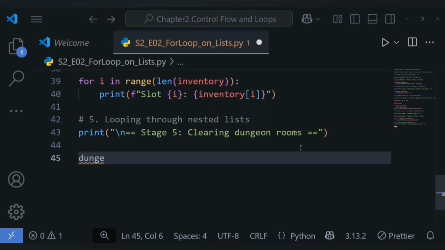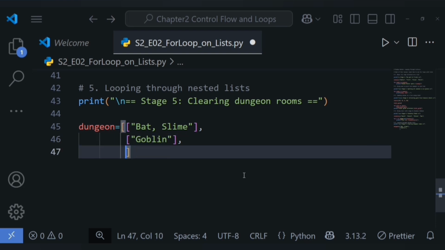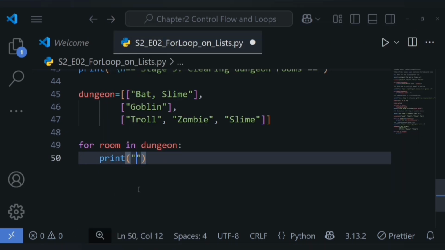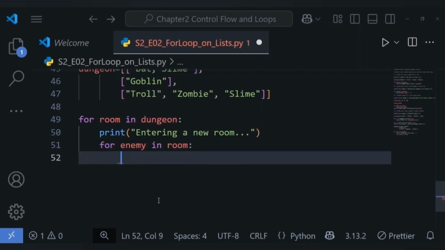Now we work with lists containing other lists inside them. Each item in the main list is actually a smaller list. We call these sublists. To go through all the values, we use a loop inside another loop. The first loop goes through each sublist, and the second inner loop goes through the items inside that sublist. This method is really helpful when we're dealing with data arranged in rows and columns, like grids, tables, or matrices.